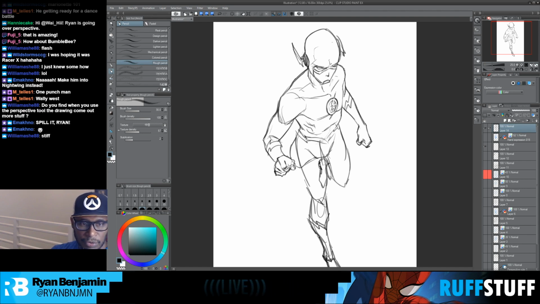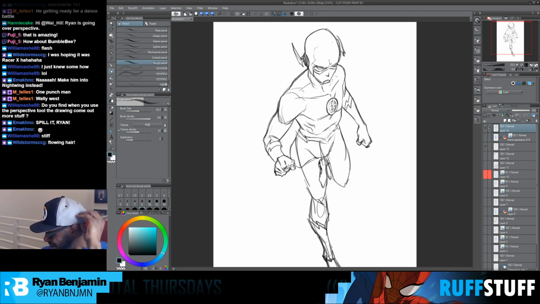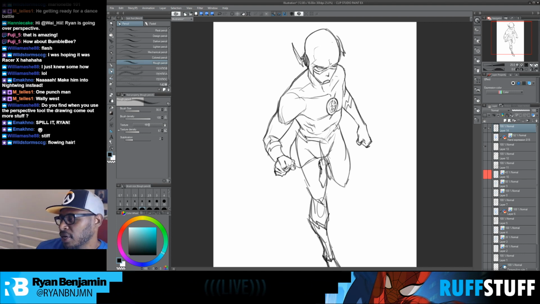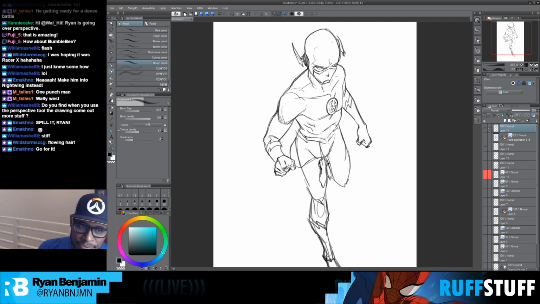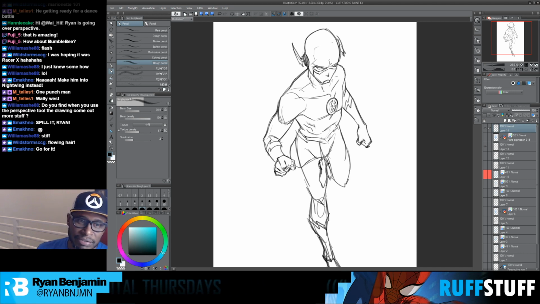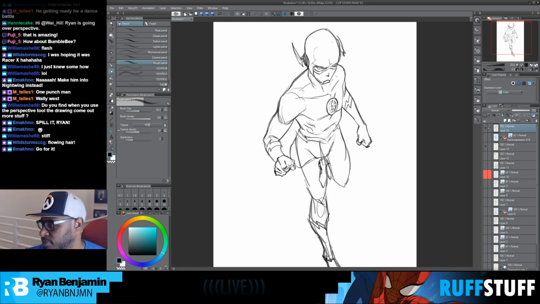A couple of you guys wanted hair. It was a choice: hair or this one, right? Oh man. All right. So you guys want to learn how to draw hair. If I asked a question, how many people out here don't know how to draw hair? Raise your hand. I bet there are people right now raising their hands, and I can't even see it, but I bet there are.